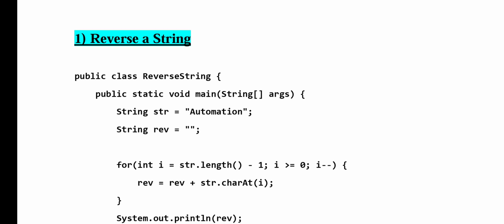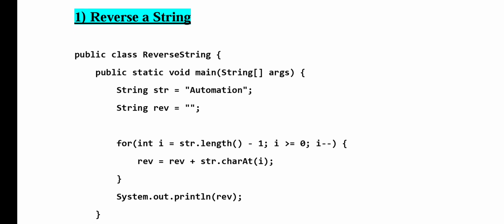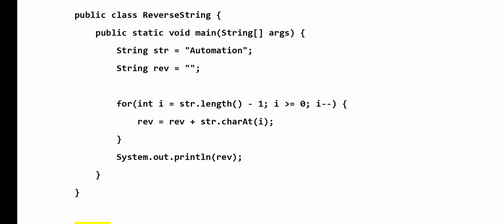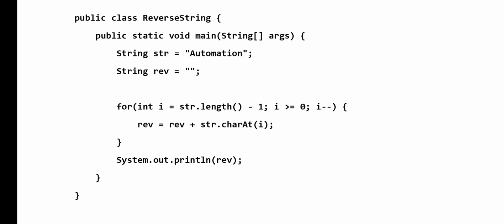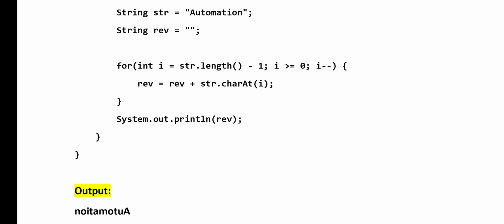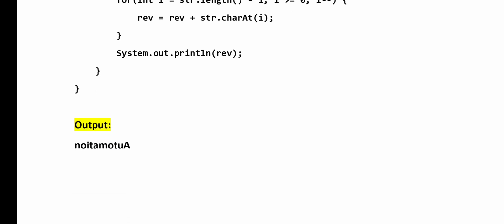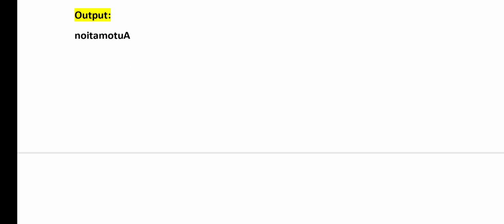Okay, so you can see we have created a string and we have created an empty string, and we are iterating the string from the end, and we are checking if the value is greater than or equal to 0, and we are decrementing the value, and then finally we are adding the values in decremental order one by one to the rev variable, and then finally trying to print the reverse string. Okay, so you can write the same program in the interview. Okay, let's move on to the next question.